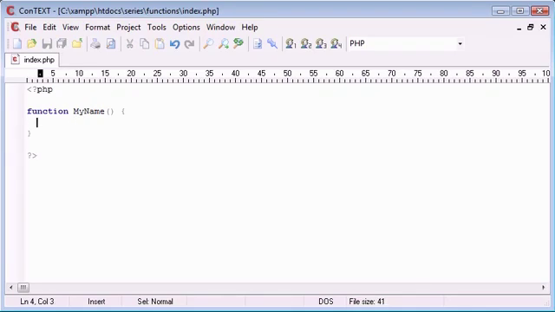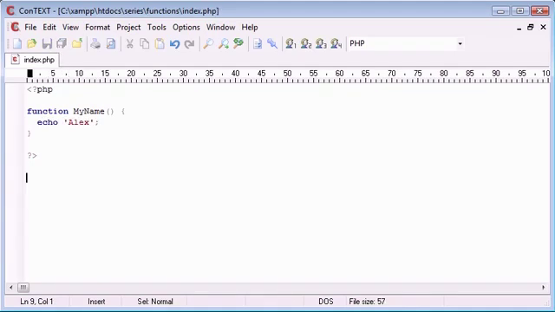MyName doesn't really tell you what it's going to do, but you know, it could do and it might not. It depends on who. If you're writing for an audience, say people are going to see your code, it matters, but as long as you know what it is and if it's staying personal to you, that's absolutely fine. So in this I'm just going to simply echo out Alex.